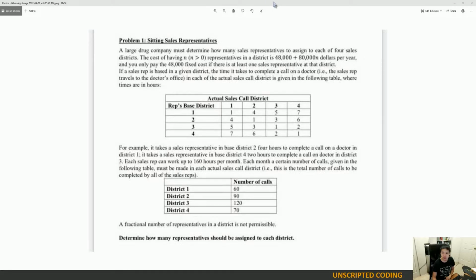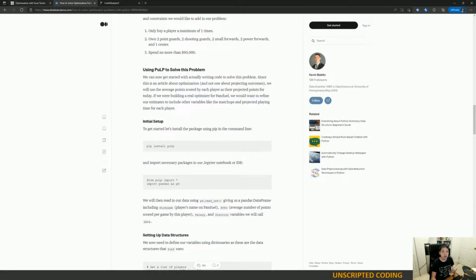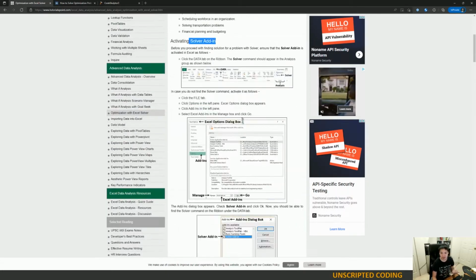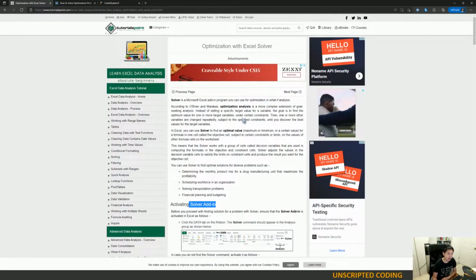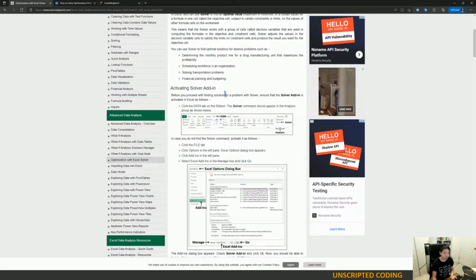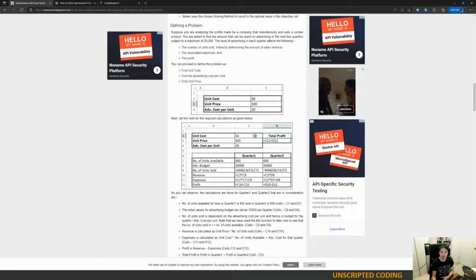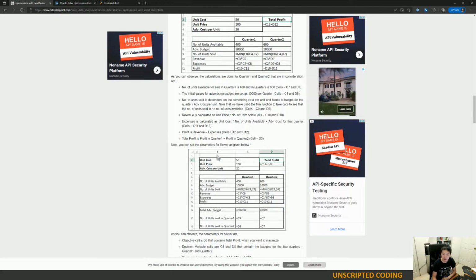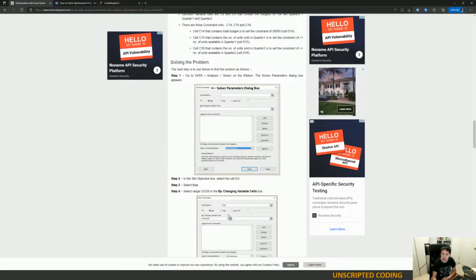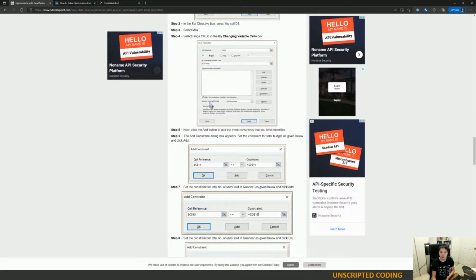Now, the classic way that I've been taught in my accounting classes was using the Excel Solver add-in. And it's funny because I'm looking at Tutorials Point. The last time I touched one of these was maybe 7-8 years ago, and it looks exactly the same. You chart it out in Excel. So what is the cost? How do the constraints work? What is the revenue you want to hit, or the number of calls you want to answer? You plug it all into these parameters, and Excel solves it. You choose a regression method, and it spits out an answer.